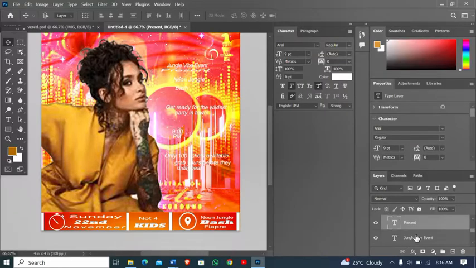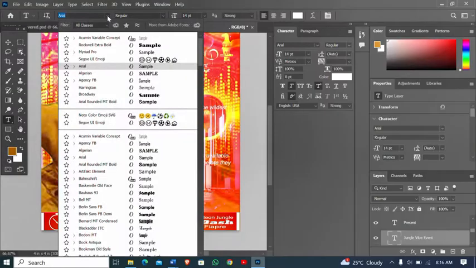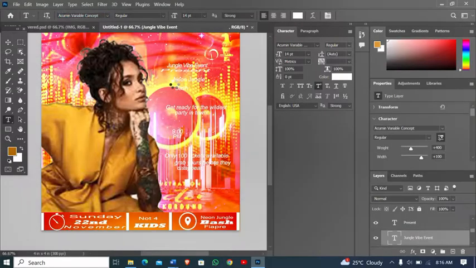So let me take the Django and choose a font family for it. So I'm going to use this font family for that one too. So Django is the event, present, this, that.